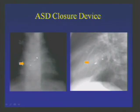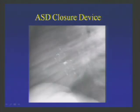So here's one type of atrial septal closure defect. Looks a lot like an On-X valve, except it's not where a valve should live, and it's really big. So one side crosses the septum, then it expands, and then they kind of screw it together and close the hole. This is another kind. So that's the Flying Saucer brand, and this is the Spider brand.